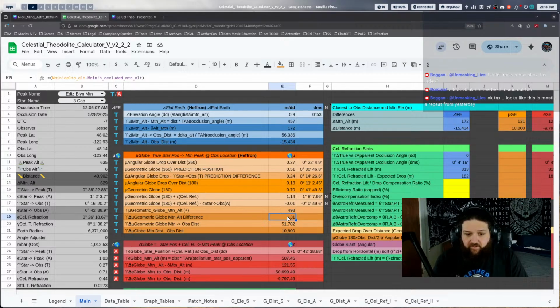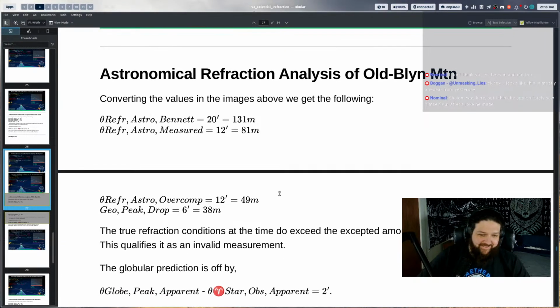Because ultimately, they're always going to be off by what they predict for drop over distance to the elevation of the peak. So they predict 131 in drop over distance, but they're 131 off on the peak. Now we're off by 172, but there was 14 arc minutes of refraction. And what do you know, when you convert 14 arc minutes of the separation between us and the peak, it comes out to 172. So we were actually dead off by the amount of refraction there on what would have otherwise been a flawless decapitation or whatever, flawless victory.